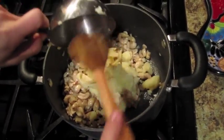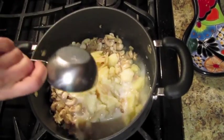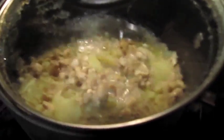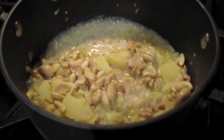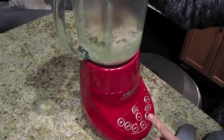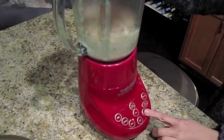Add the saved part of your potatoes, 1/2 cup of water, and 1/2 cup of the milk of your choice. Give it a good stir. Cover and let it come to a low boil. Let it cool ever so slightly until it's ready to be put into a blender. Blend thoroughly and add the following until it has the taste and texture you desire.